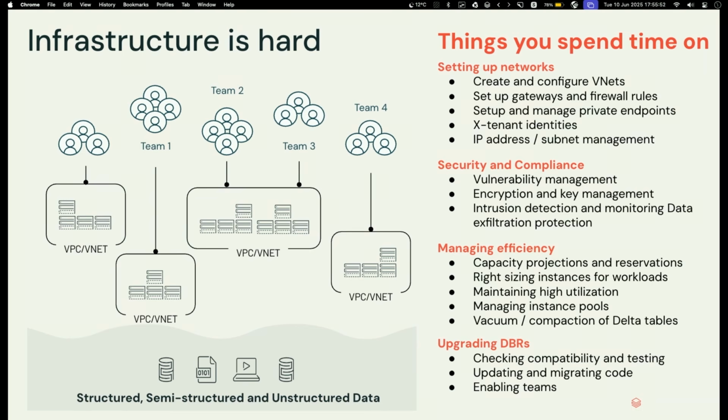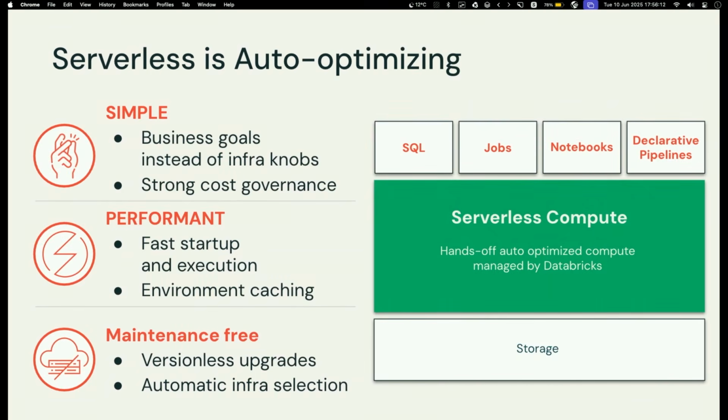And there is a lot of right-sizing of clusters and finding correct instance types, and a lot of other unwanted things you would probably be doing. If you move to serverless, again, that's not going to be a problem. I will run through these three things here. Simple. We saw I don't need to create anything. I just need to select serverless from the dropdown, and we are done. And same with the workflow as well. So business goals, instead of infra and ops, like selecting a thousand things, you don't need to do that.